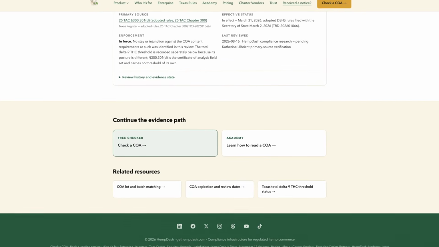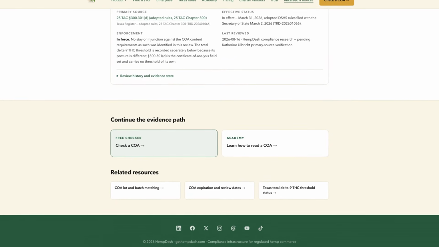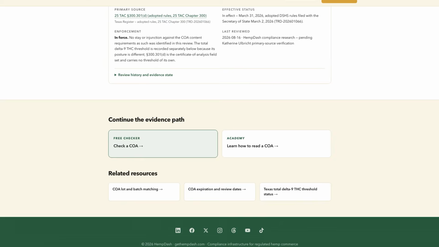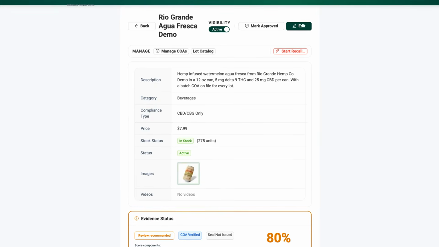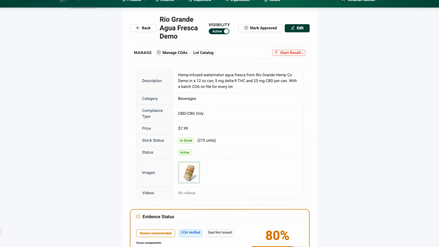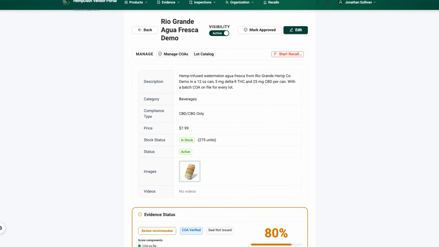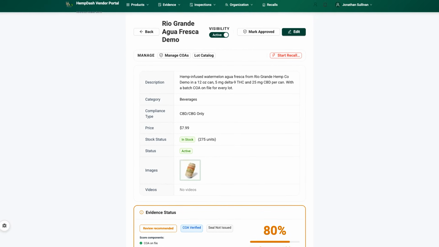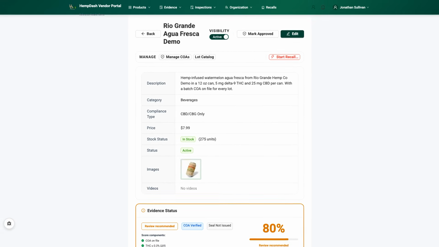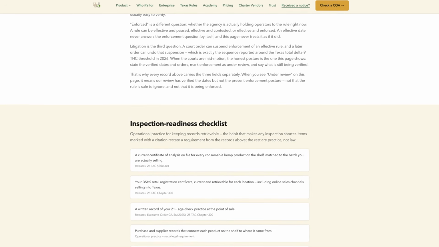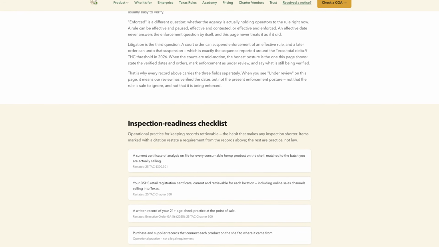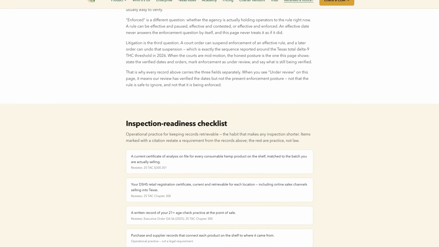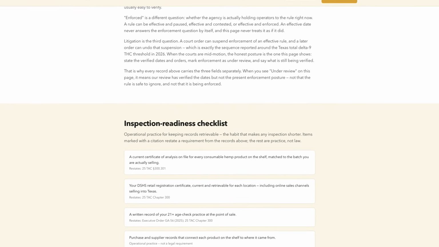And then it tells you the way out. A version of the lab report showing the expiration date, or confirmation from the issuing lab that the field appears somewhere else in the report. That's an email you can send this afternoon. Not "your COA failed," but a specific missing field and the specific thing that closes it. That's the difference between a tool that grades you and a tool that works for you.